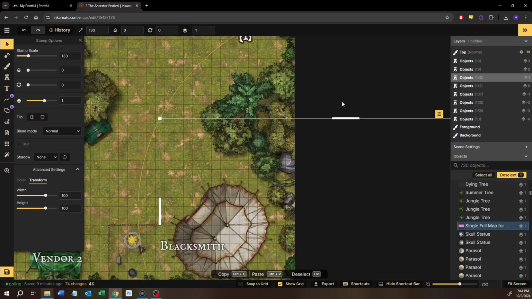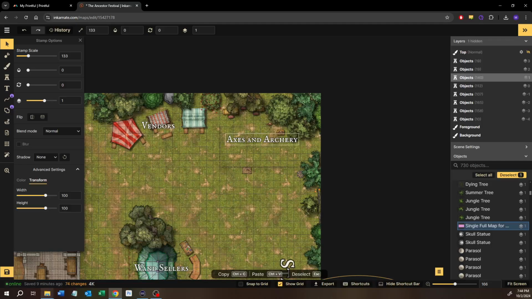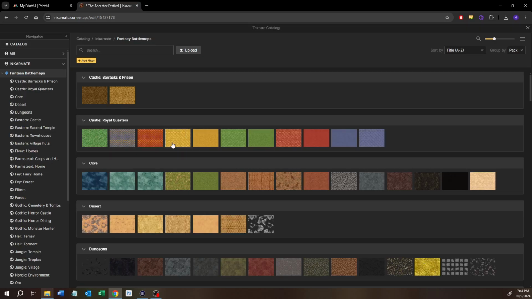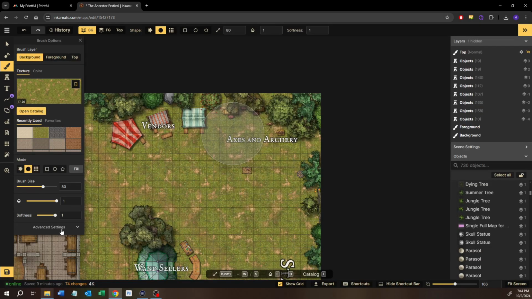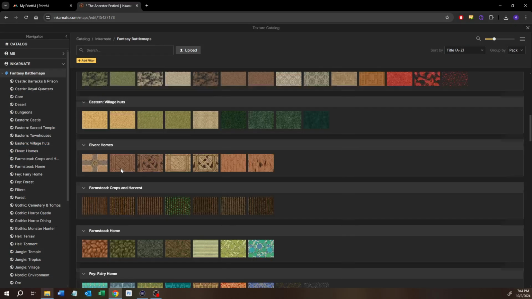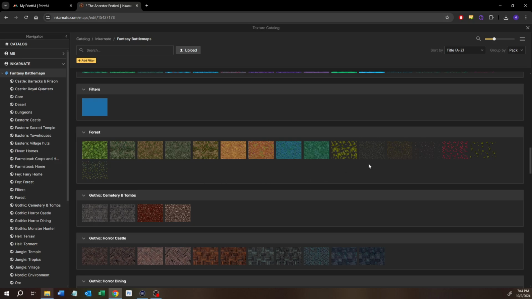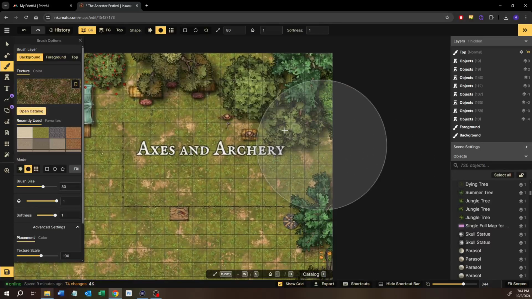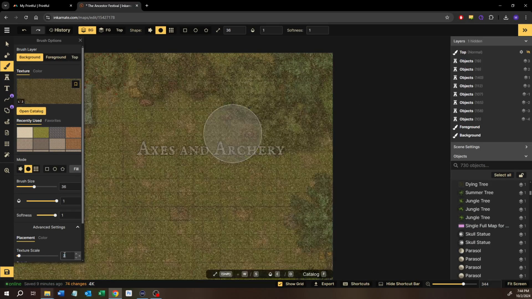Let's do one more save real quick. You know what? Let's forget it. We're going to go in and do some work with the forest. So we're doing the 20 texture scale. And we're going to do the forest floor. I'm still going to need something up there, but let's bring this down to 20.